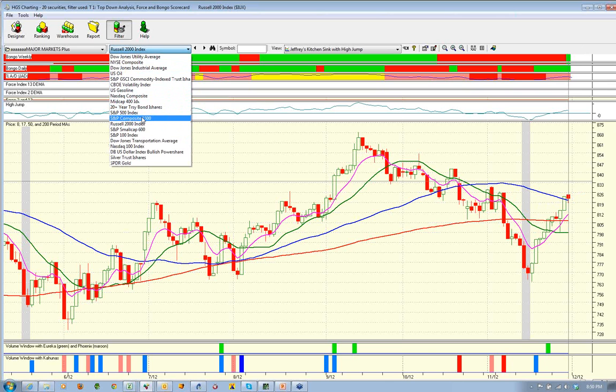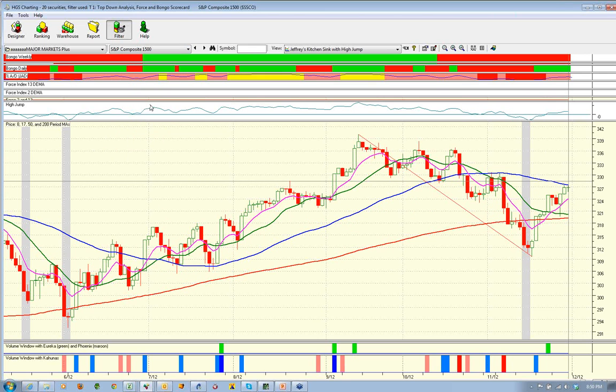I always like to look at the S&P 1500 for a lot of the things I do because it combines the 400, which is the mid cap, the 600, which is the small cap, and the 500, which is the large cap. And you could see the same pattern, which is we've run up to this 50. You see how the 50 acted as resistance here? And when you failed here, as David Elliott would have called, I think, an ice hole failure, you go back and you test the next lower major moving average, which did not hold.